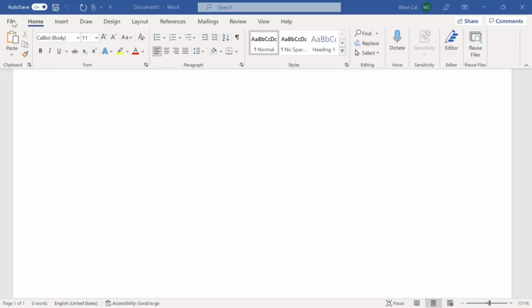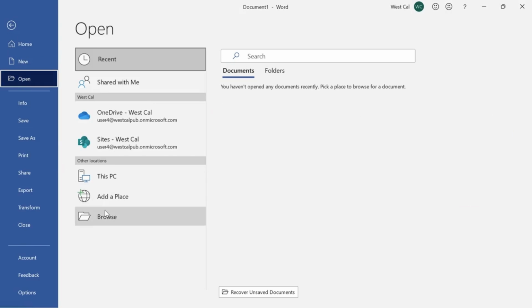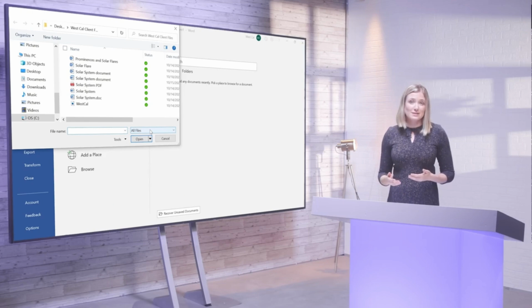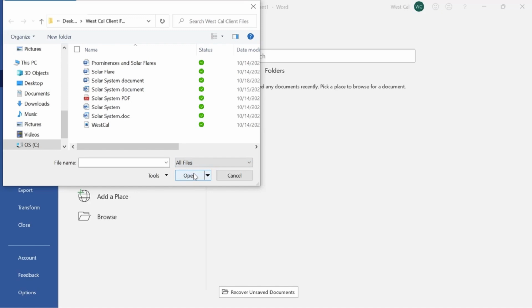Firstly, Grace navigates to File along the top ribbon, then Open on the left-hand side, and Browse at the bottom. You should note that while in this example we are using a PDF document, this method works for any non-native file format. Here you find a list of files displayed in the box. Select All Files from the drop-down list in the bottom right. Then choose the file you wish to open.